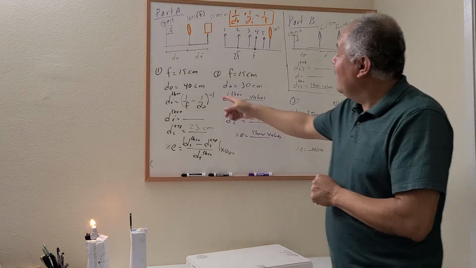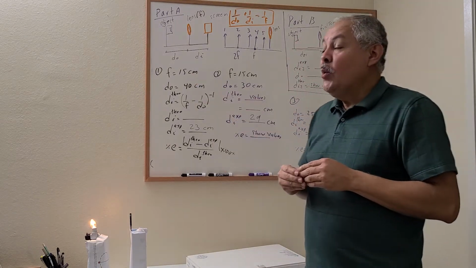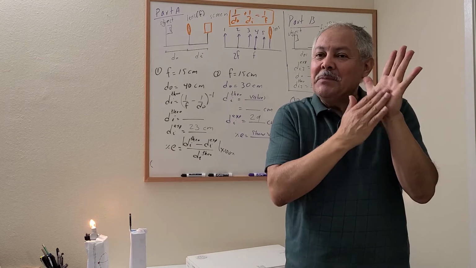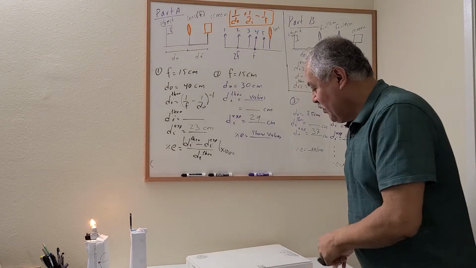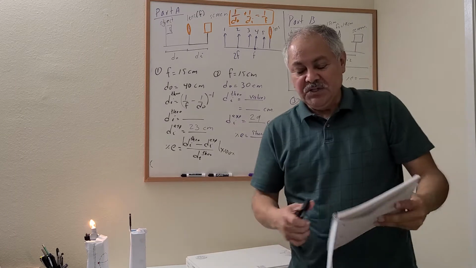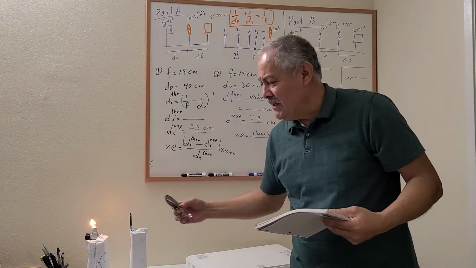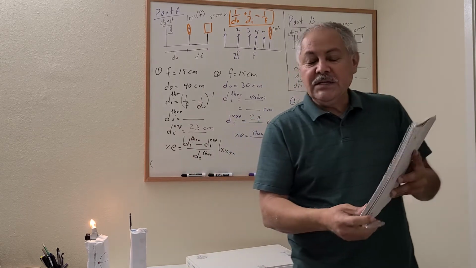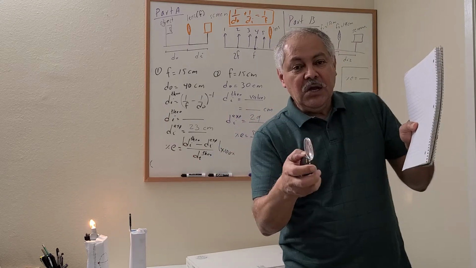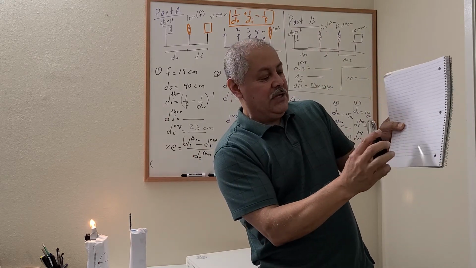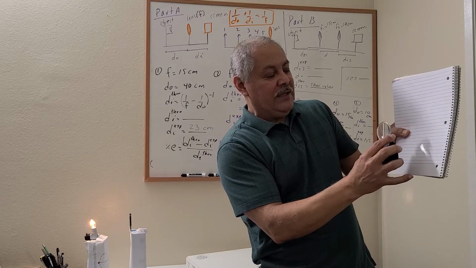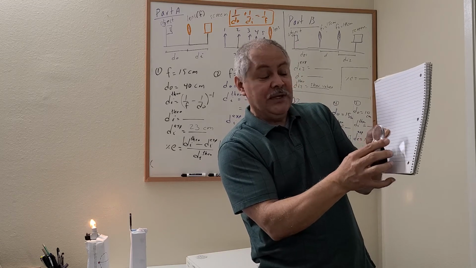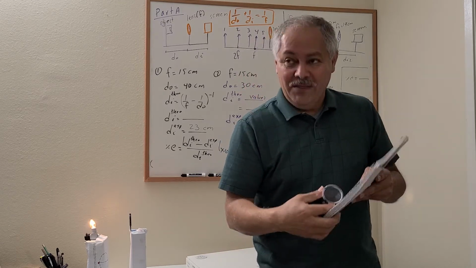Now the focal length is the distance where a faraway object is on the screen and is the best image. For example, imagine that we have a faraway object, and on the screen we have a magnifying glass. Today we are using magnifying glasses. This is a homemade experiment. So we have a faraway object and we're looking for the position where we get the best image, and the distance from the screen to the lens is called the focal length.